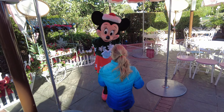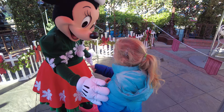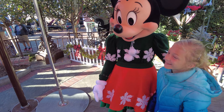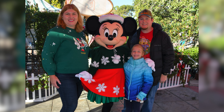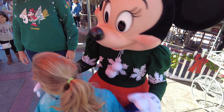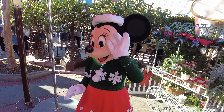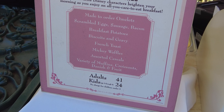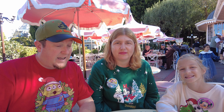It's our turn to take a picture with Minnie. Alright, so we've been seated and we've taken our picture with Minnie. Just so everyone knows, the pricing for the buffet is $41 for adults and $24 for kids, and you do get Magic Key discounts or any other discounts if you're eligible for them. We're going to go get food in a second, so we'll give you a quick tour of the buffet and then show you what we've got.